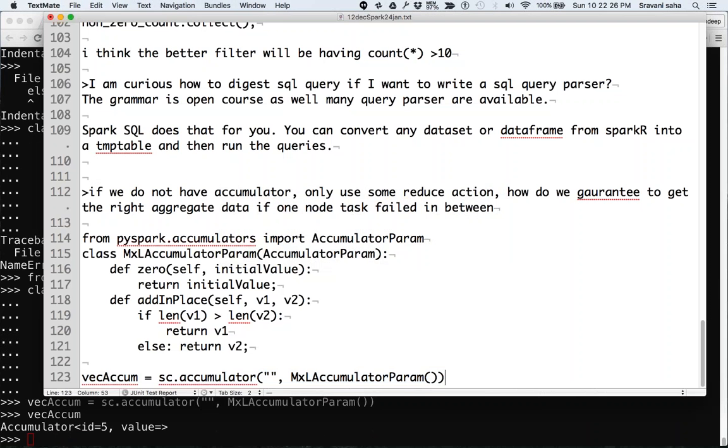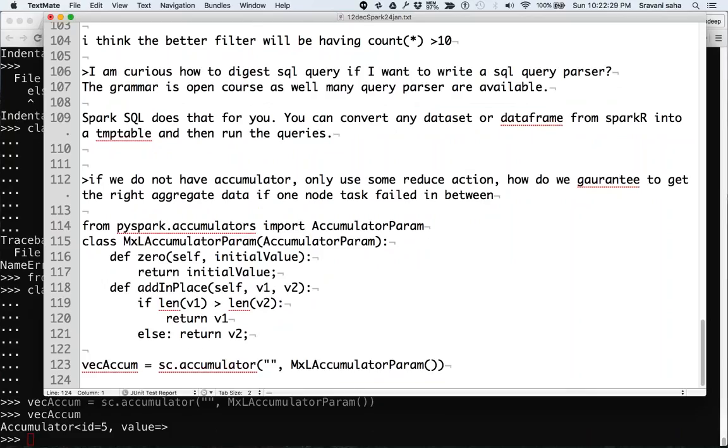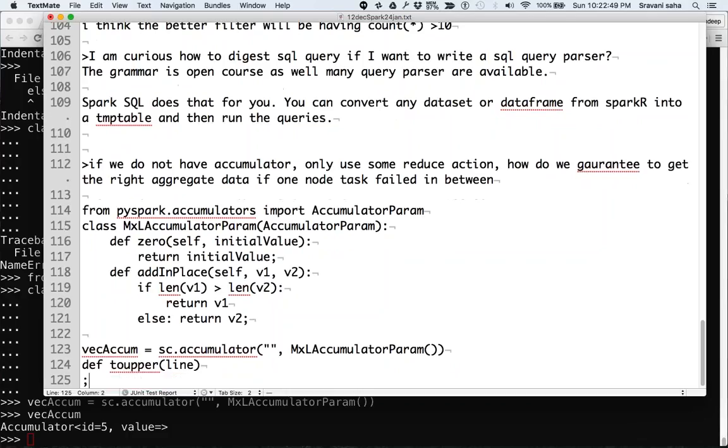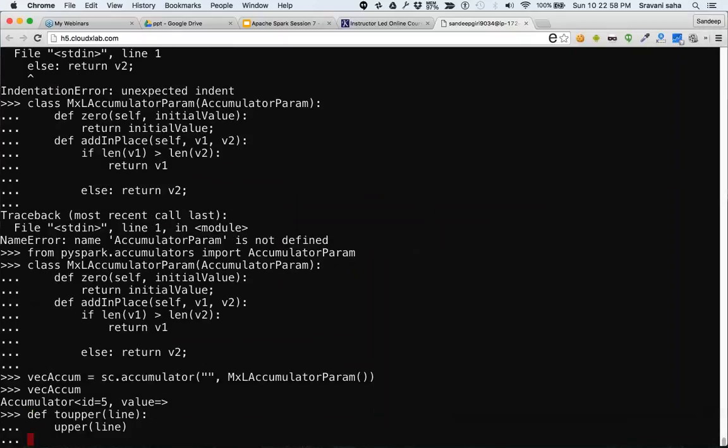So let's try to call this function. How do we do that? We define our own function, let's say, a function which just does some random mapping. So let's say a to upper function. Whatever line you give, it basically returns the uppercase of the same thing. Okay, now let's just test it out if it's working fine.